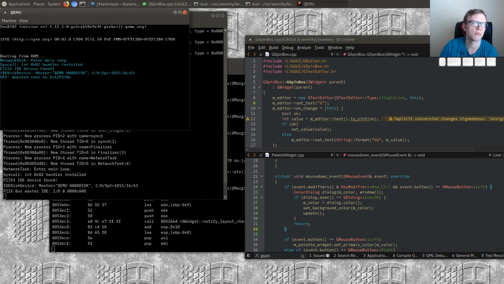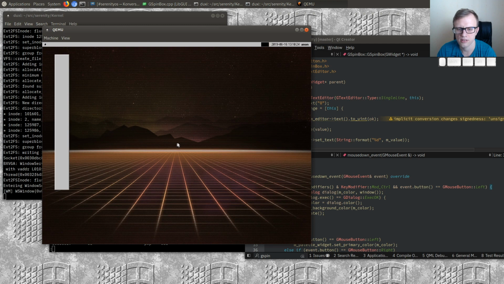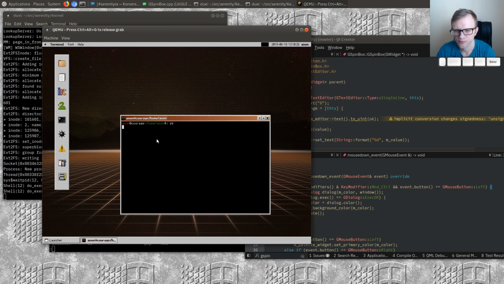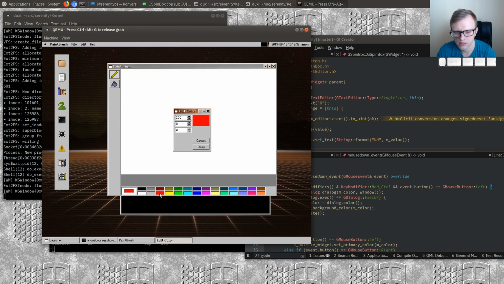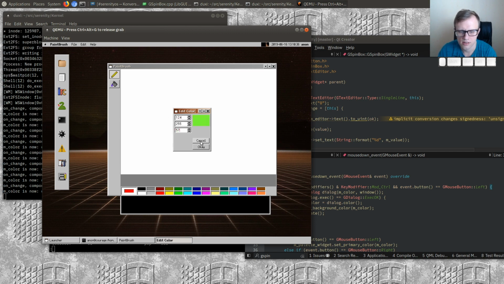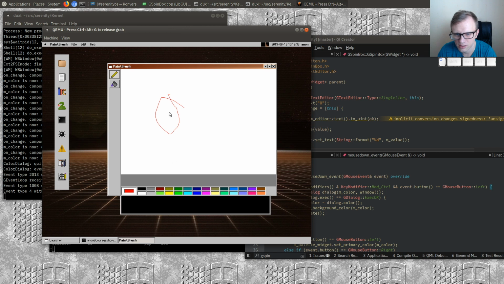Let's just see that one more time before I run like heck to the train station. Okay, so we got our pen, but we don't quite like this color here, so we're gonna make our own very nice shade of blood. And I guess that's fair, you edit the color but it doesn't actually update. I think that's okay, but it does work the way that I wanted it, so cool.